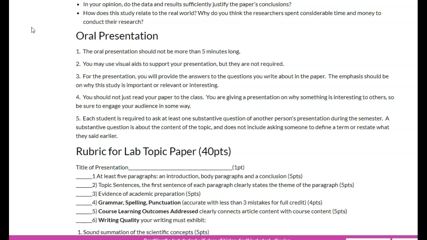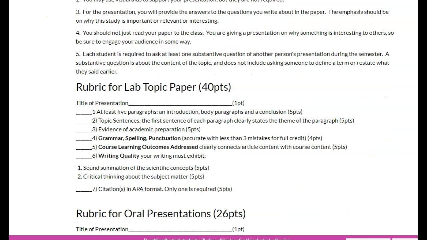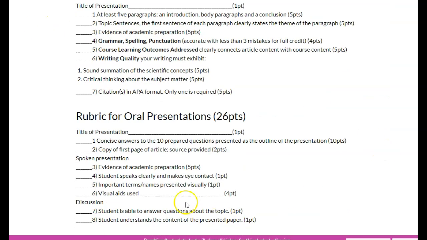You do not have to give a PowerPoint presentation. You do not have to do anything in particular in terms of preparing your oral presentation visuals. Let me go down here to the rubric. But you have to use some visual aids, okay? So you could write on the board, you could hand out a paper that goes 1 per lab bench or 2 per student or 2 students per page. I can help you print those out.